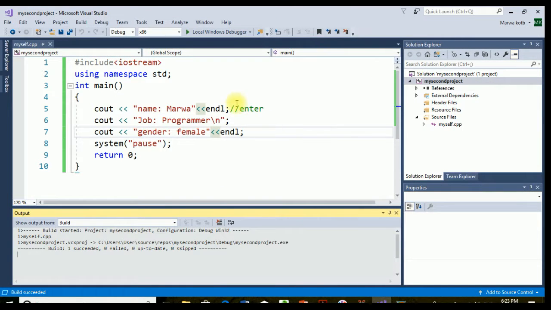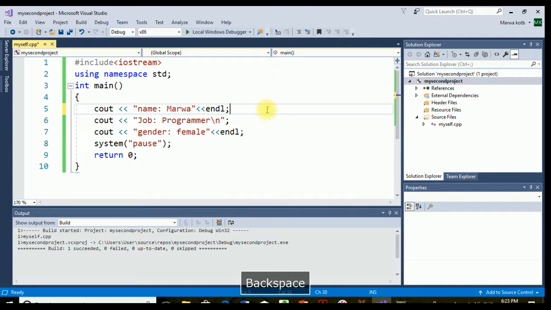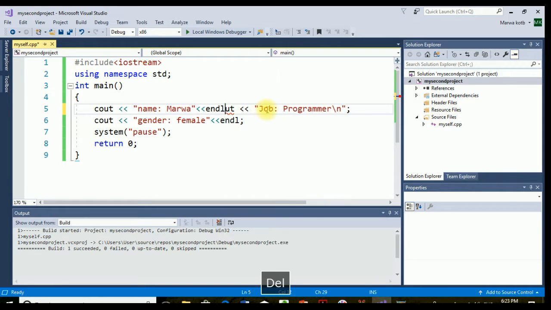You can write these three statements actually in one statement. You can put it all in one statement. How could we do that? If I get back here, I'll just remove the cout out here, and I now have the first sentence written, name Marwa, and then the endl, which is enter, and then I'll have the second statement, which is job programmer, and then I'm going to remove the semicolon, get here, just press enter so you can see what is going on, and I just have the operator.